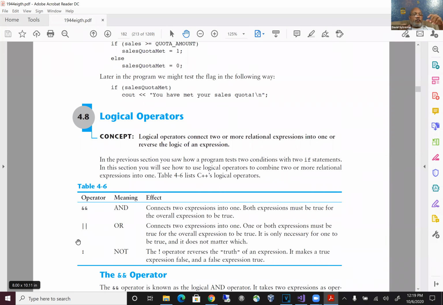You can write code using that and logic to say if body temperature is greater than or equal to 95 and body temperature less than or equal to 100. So what you've just done, you've just checked for a range of values.